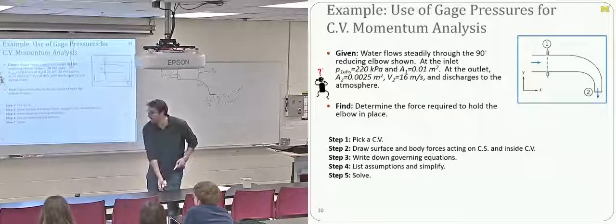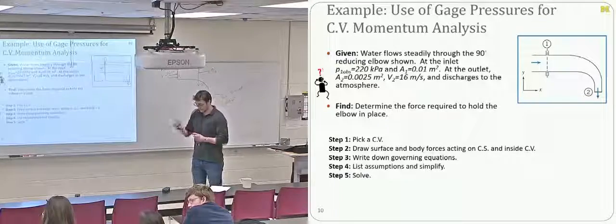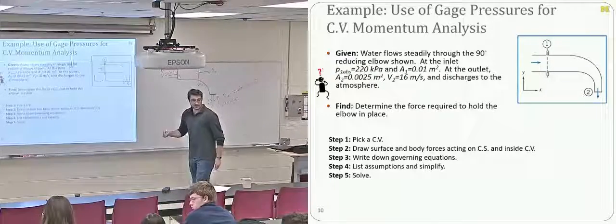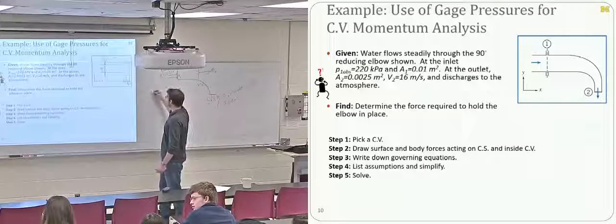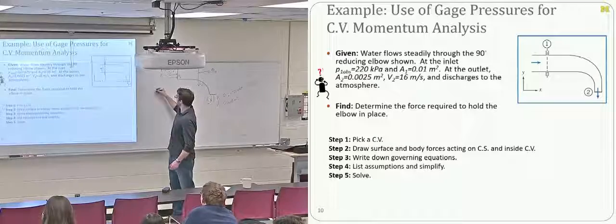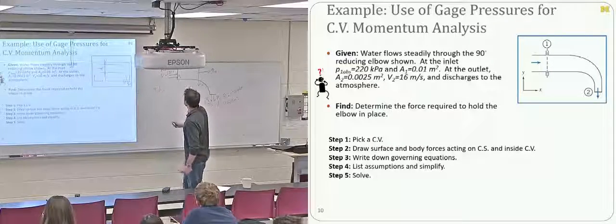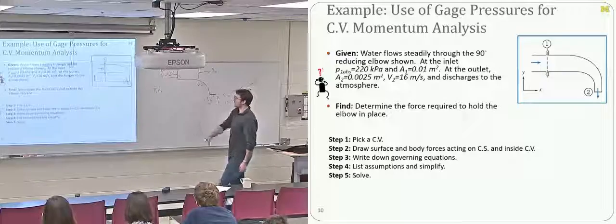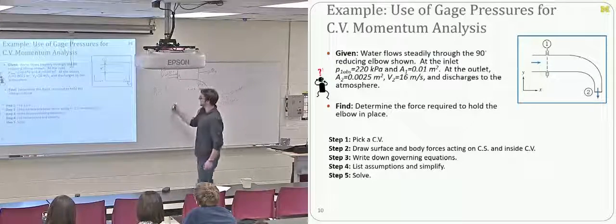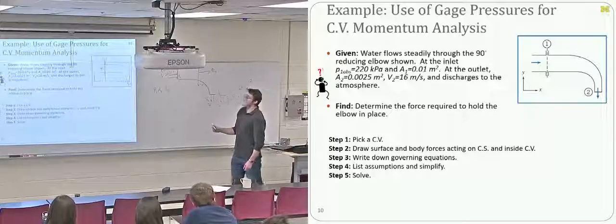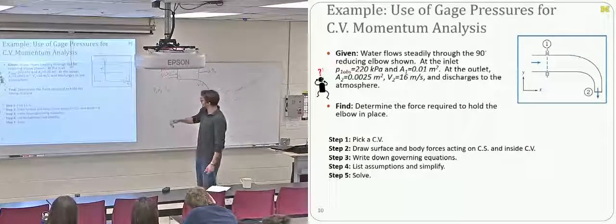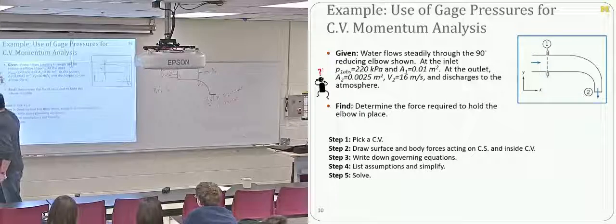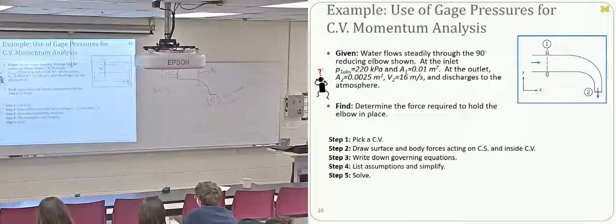Now that we have our governing equations and we figured out how these assumptions simplify them, let's go ahead and write out our sum of the forces. Let's do the x direction first, right? Sum of the forces in x is going to be equal to what? Pressure force here, pressure 1, A1, plus what else? Rx. Is that it? I think that's it acting in the x direction. Anything else? Is equal to, oh sorry, this shouldn't be zero, this should be the sum of the forces.